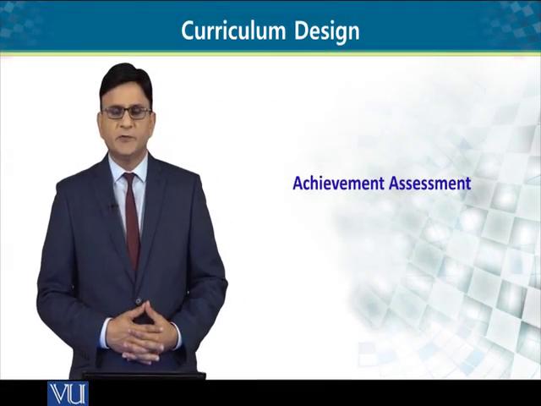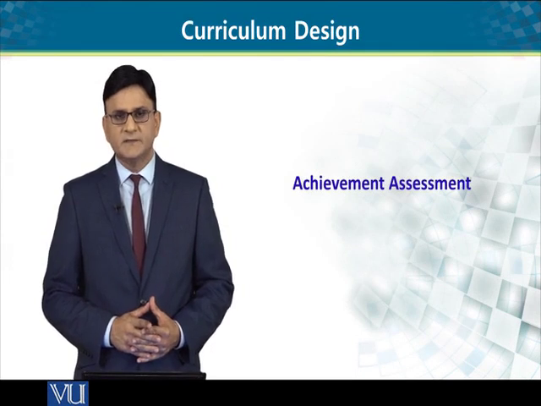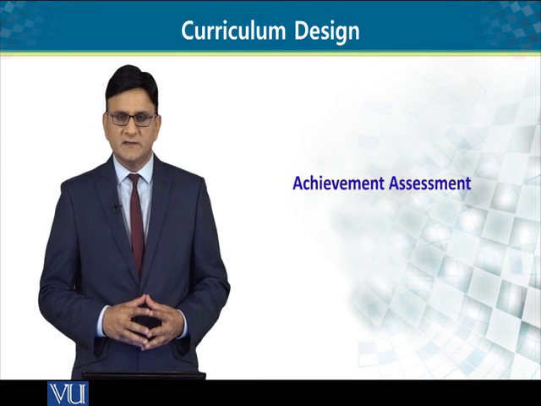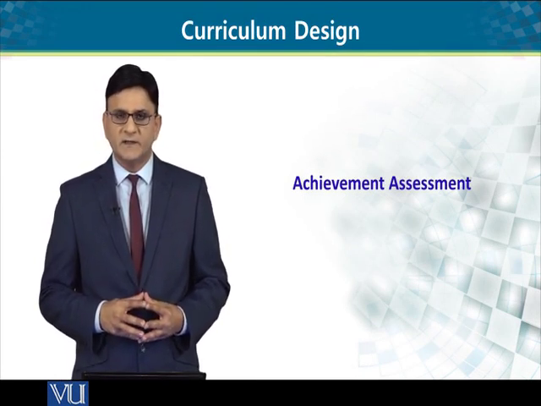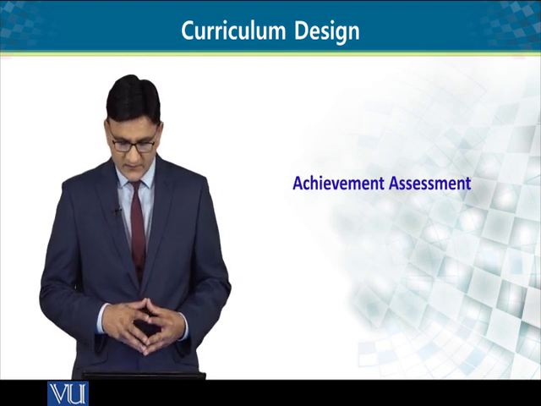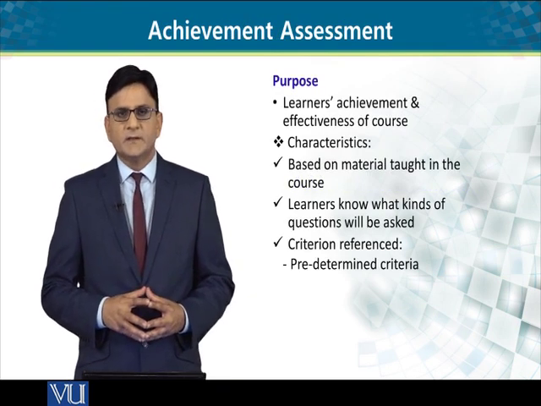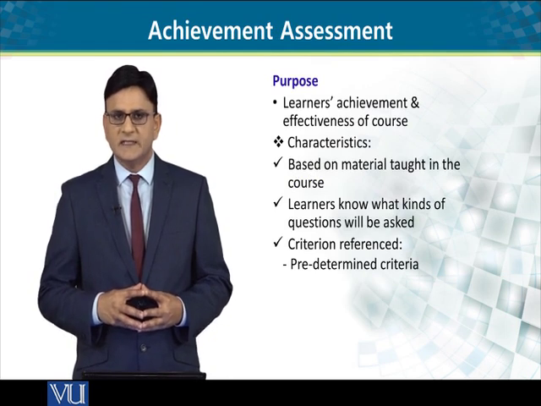The fifth type of monitoring and assessment is achievement assessment. As you know, I have already emphasized that some of the information on this topic is based on Nation and McAllister's book, Language Curriculum Design. So achievement assessment refers to the assessment which is usually done at the end of a course, right?